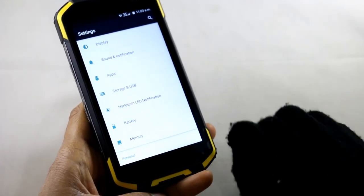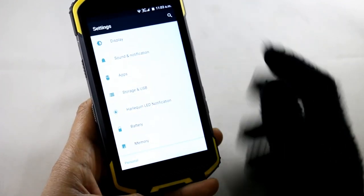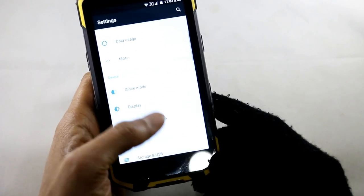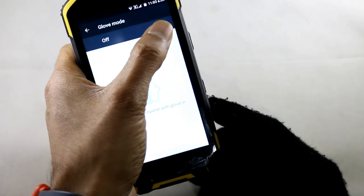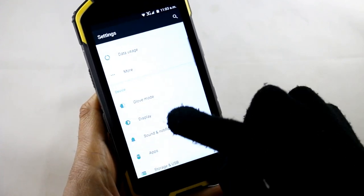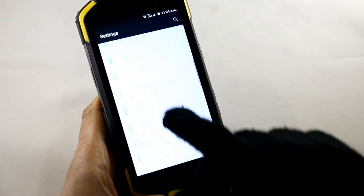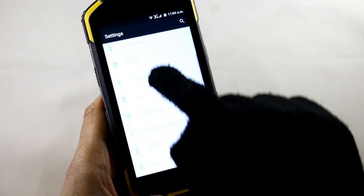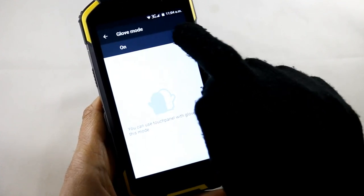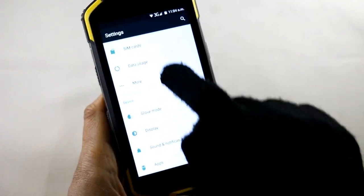Right, I want to show you this glove mode that it has. Now, providing you've got relatively thin gloves like I've got here, you can use this, providing you turn the glove mode on. Now, obviously, you saw there, it didn't work with my gloves on. To turn the glove mode on, I just go to the glove mode, turn it on. And then, like I said, if you have reasonably thin gloves like I've got here, I'll be honest, you need thin gloves, you can use it. So you can see, when I had the glove mode off, you could not use it at all with those gloves. Now that I've turned the glove mode on, it turns up the sensitivity somewhat, so you can use glove mode. Let me show you, once I've turned it off, it's just completely unresponsive.